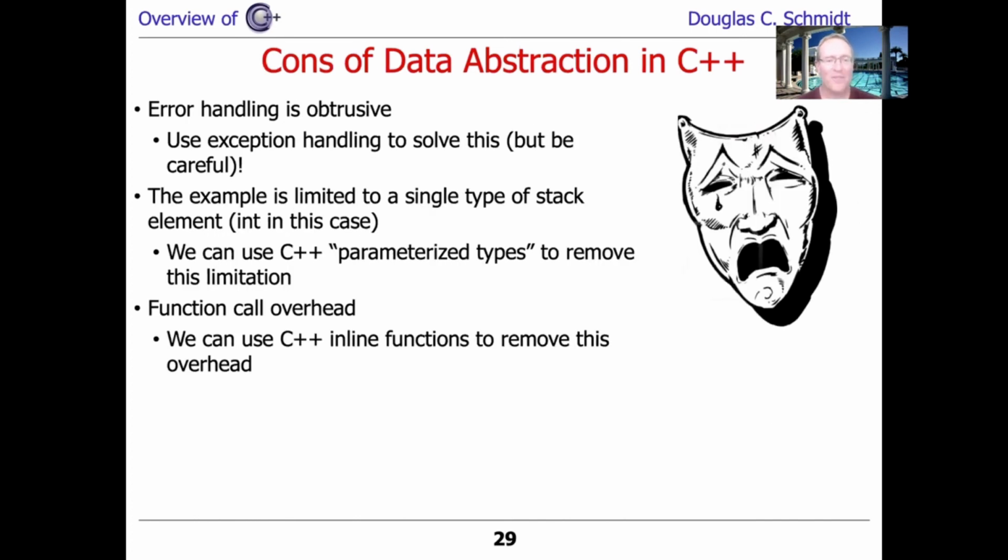The problems here, there are several problems. First of all, error handling is still not done properly. We don't have exception handling. Second problem is this code is not actually exception safe. If we were to parameterize it with some other data type whose assignment operator could throw an exception, we would leak memory, like a sieve. We're still limited to a single type of stack, although we can change it by changing the typedef, but that's not very generalizable. And we'll see how to remove that limitation when we talk about parameterized types tomorrow.